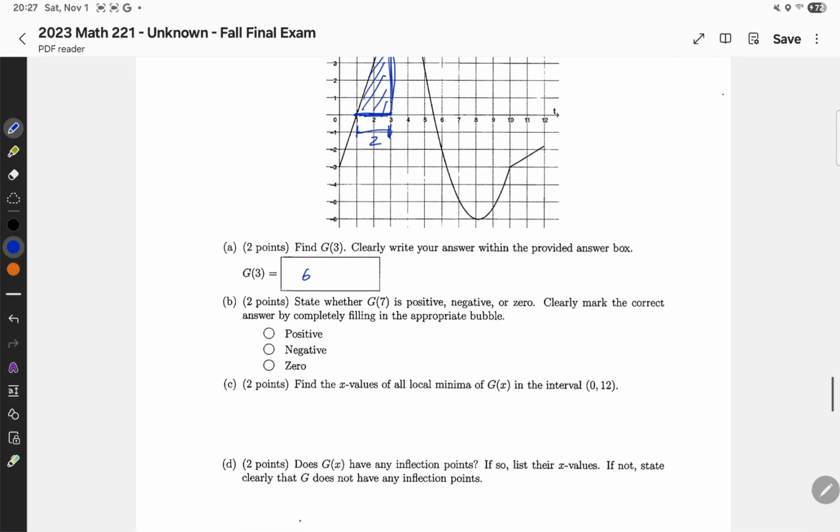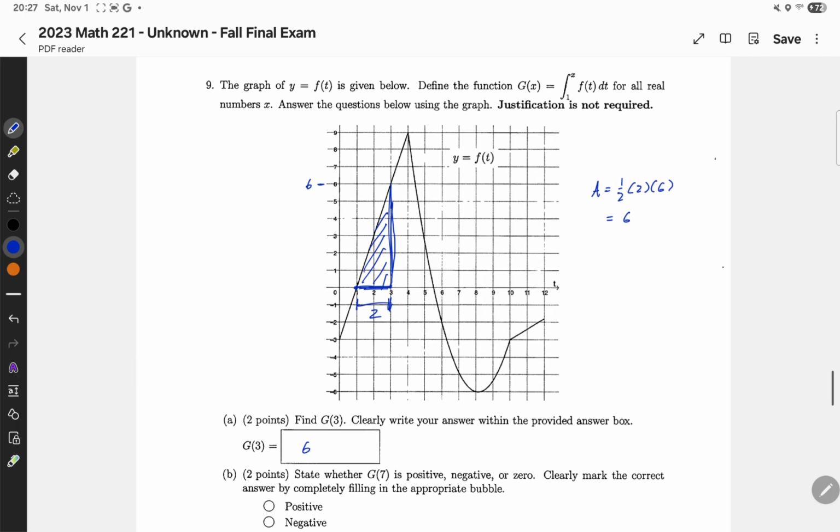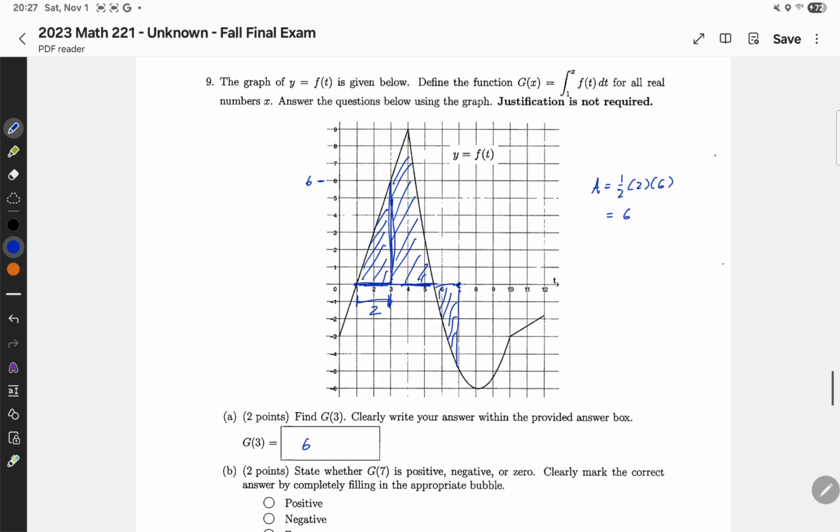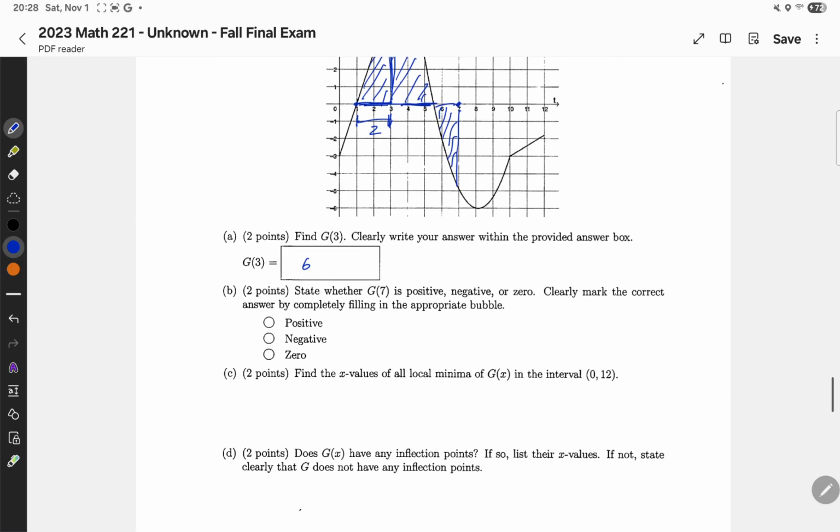All right, now we want to look at whether g of 7 is positive, negative, or 0. So g of 7, all that that's going to be is the area of this whole triangle, I'll shade it in here, minus the area down here, right? Because the areas under the curve get subtracted. And because we can see this area up top is much larger than this area down bottom, if you really wanted, you could count the squares literally. We know that this g of 7 is going to be positive. So we can shade that in.